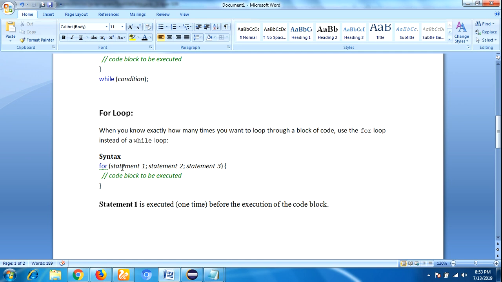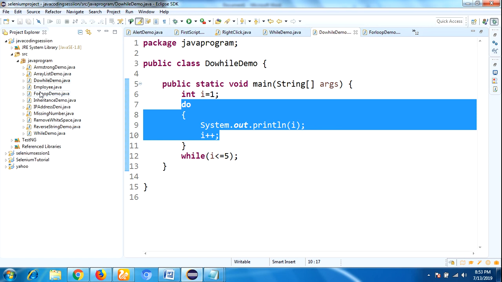Statement 1 is the initialization part. Initialization is executed one time only, before execution of the code block. This is the condition part, and this is the increment or decrement part. Okay, now we'll see this with an example, then you will clearly understand.